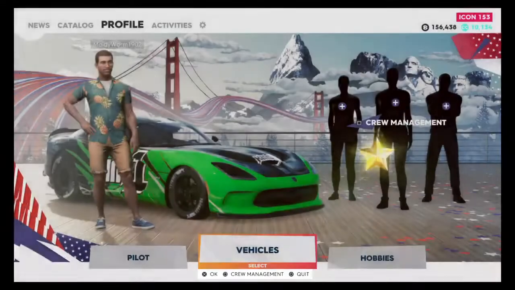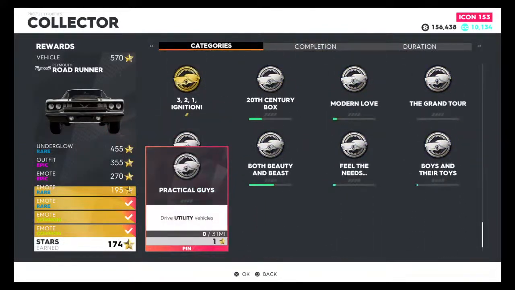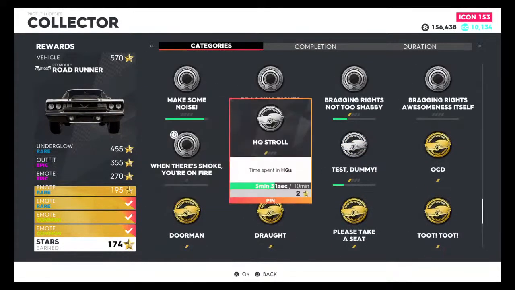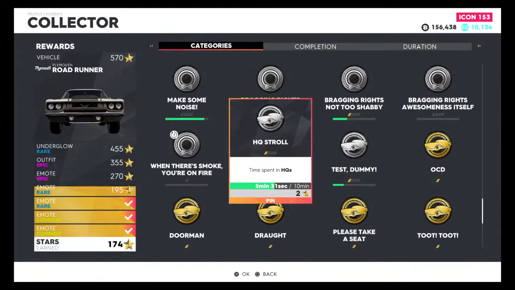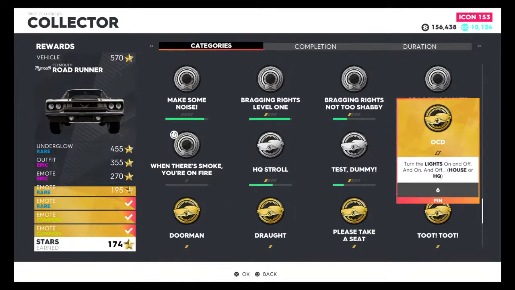Let's go and have another look. Oh, we did. Okay. 174. Right, if we go down here. Start your engine. So that's all those. Test drive any vehicles 12 miles. So we got the first. So there are different stages as well. There are 4 stages that you've got to go and do. So we've done the first one. The next one in HQ is spend 10 minutes, so we've already spent 5 minutes, and basically it adds up so it doesn't reset every time, which is nice.